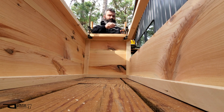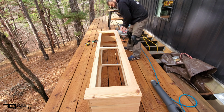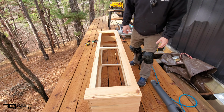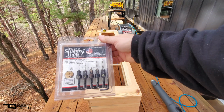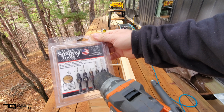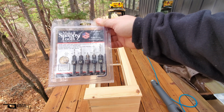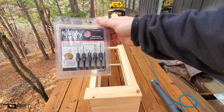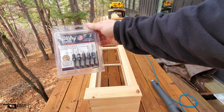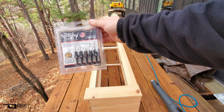That one. I'm gonna glue this down and screw it from the bottom. I'm pretty sure I got these countersinks off of Amazon. Guys, I always do this. I always break the tip off. But honestly, in this circumstance, it might actually be a blessing. I'll put a link to these if they're still available. I bought them because they were a good price and they're also made in the USA.